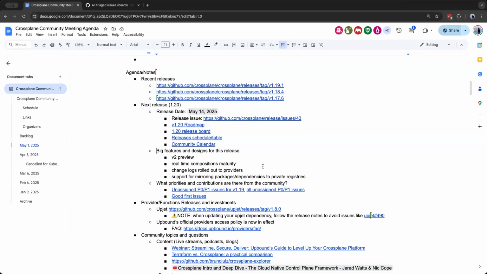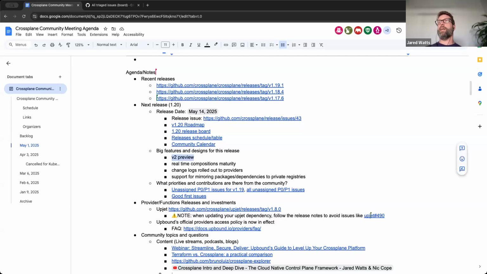All right. Cool. So we looked at the release board and what's left basically, but let's just do a quick review of the big things that have been going on in the 1.20 timeframe, and the higher level features there. So V2, obviously that's not part of the 1.20 release, but that's something that we spent a major amount of time on, and we'll talk about that later in the agenda here. But that's a big thing that folks have been spending time on in the 1.20 timeframe.